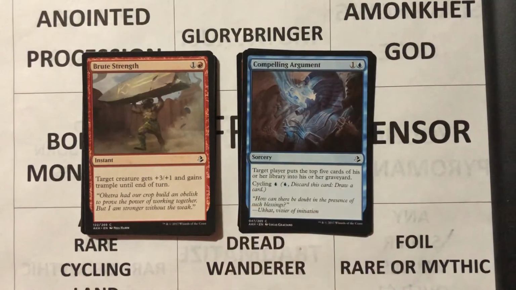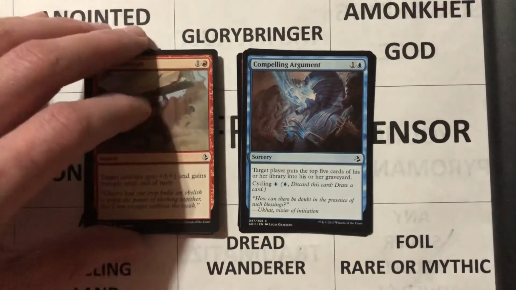Okay, Brute Strength. So 2 mana, 1 in a red. Target creature gets +3/+1 and gains trample until end of turn. So a pretty nifty combat trick. Brute Force is a much better card, but Brute Strength has its upside. Giving it trample is pretty good. The problem with the +1 is usually your creature would die in any sort of combat battle.